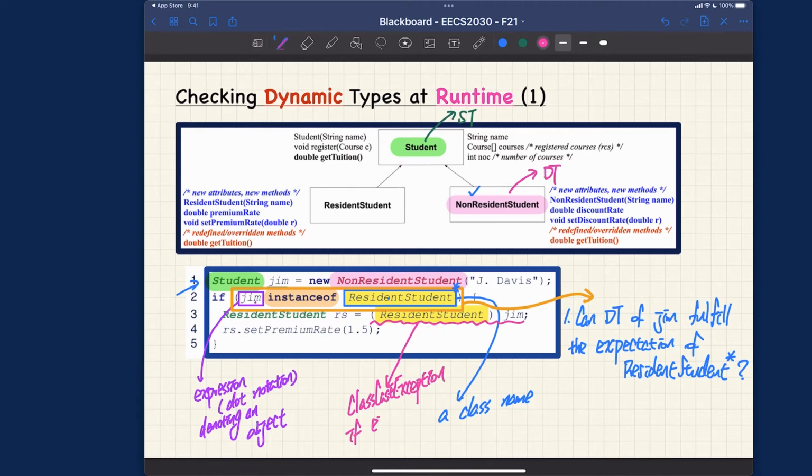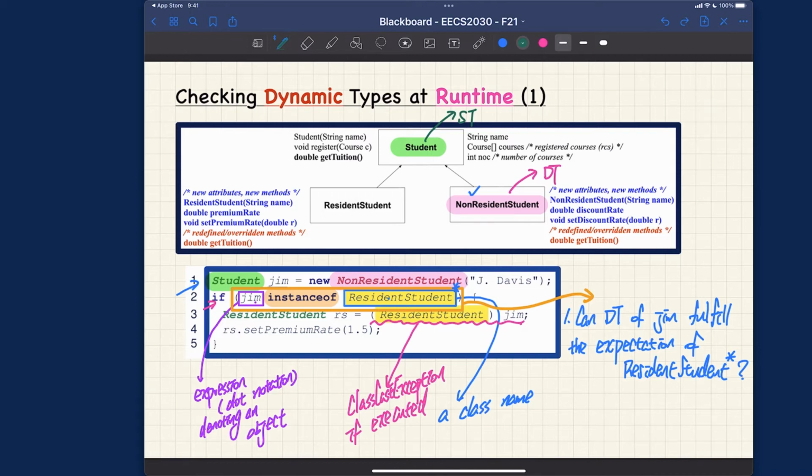But by using the instance of operator, as we'll see, because the answer to the question I'm trying to phrase right now is going to be false, that means the if statement here can really prevent this particular cast from happening. But I'm just trying to say, from earlier learning, we know that if we try to execute this particular line, we're going to run into class cast exception. Okay. Let's now try to rephrase the question a little bit. Okay, that's number one. What about number two?